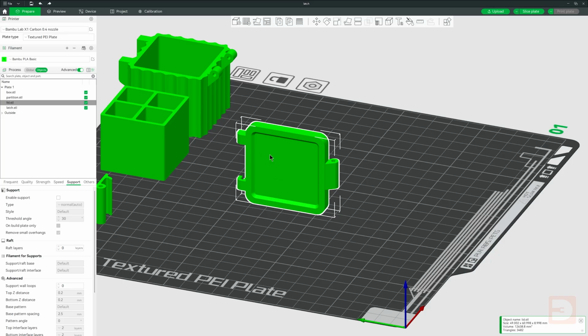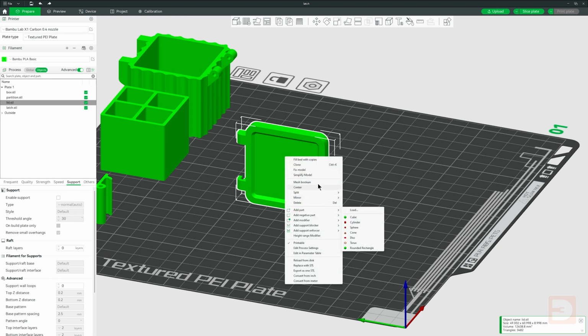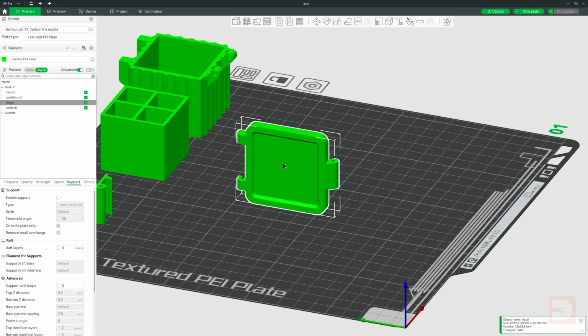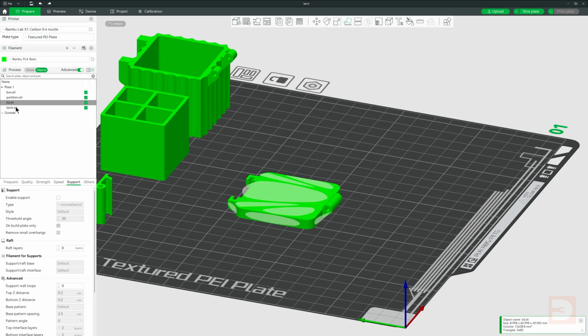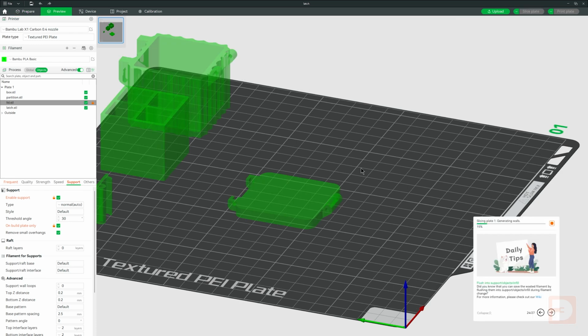here is because of this recess. The whole top of the lid would be a bridge. You could create a shape using add part and merge it using the mesh boolean tool, filling that space in so that the whole top is flush with the bed, but I'd like to keep this recess, so I'm just going to add some support material here and see how it comes out. No other parts here should require any supports.